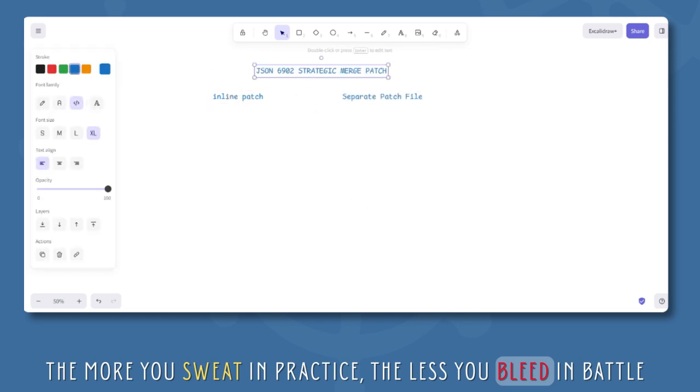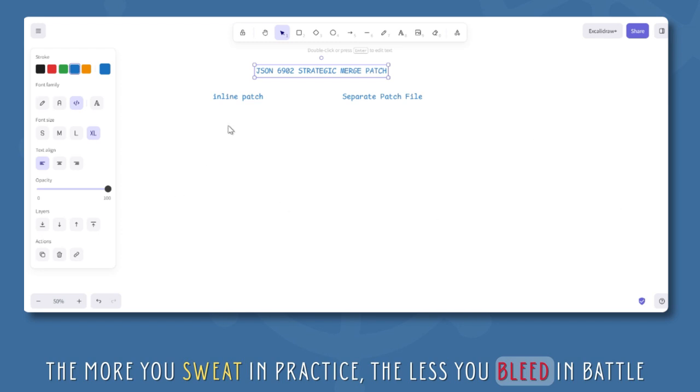What is the inline patch? An inline patch is like sending a mail where you have pasted something directly into the mail body. That is the inline type of patch. If you relate it, pasting something directly into the email body is like an inline patch, and writing "please find the attachment" and attaching something is like a separate file patch.